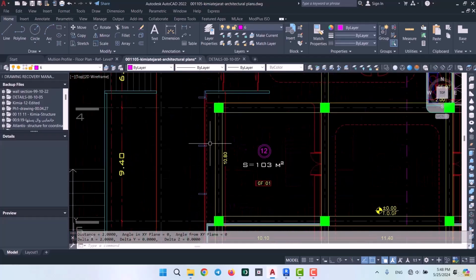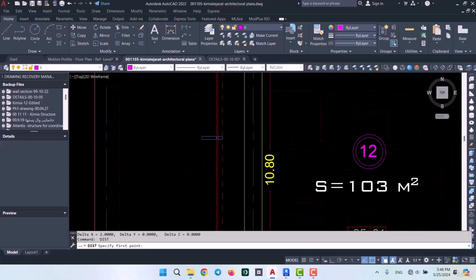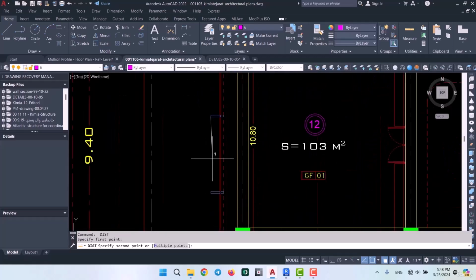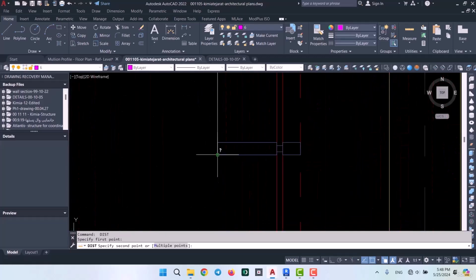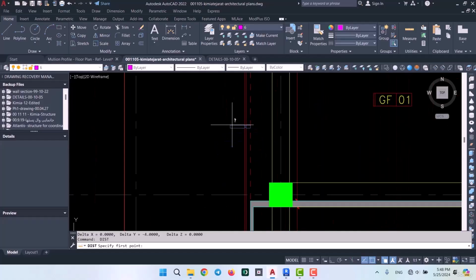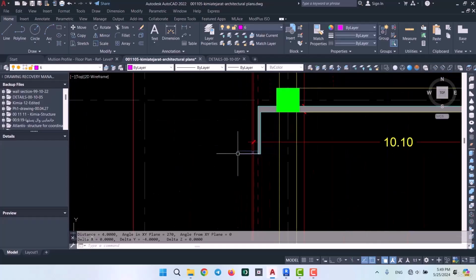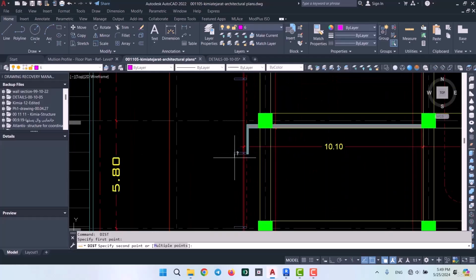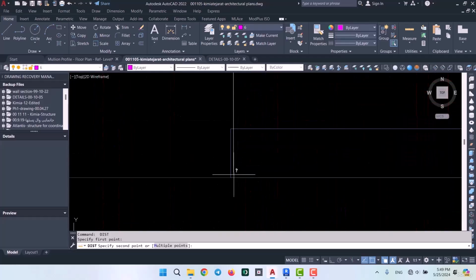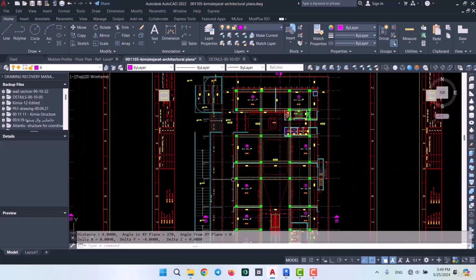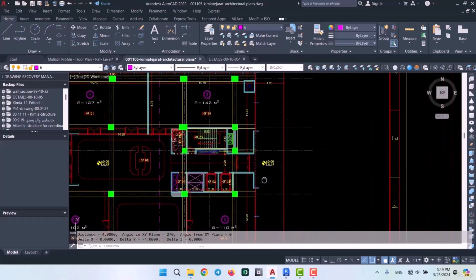For example, once again, I'm going to measure from this mullion down to the second one, which gives us 4 meters. Then I'm going to measure from here to the next mullion, and again we're going to get 4 meters. So there's also another pattern for the mullions on this side. This one's also 4 meters. So we need 2 meters for the upper mullions and 4 meters for the ones on the left.